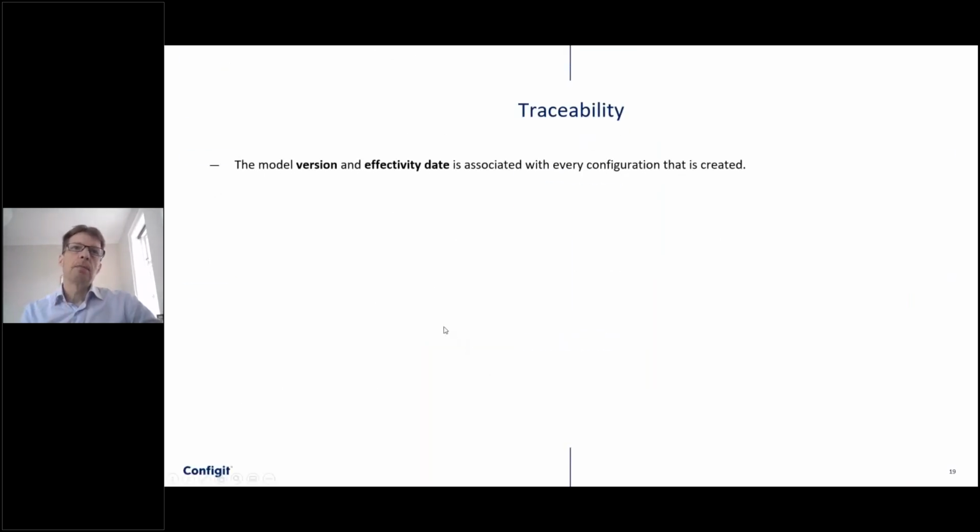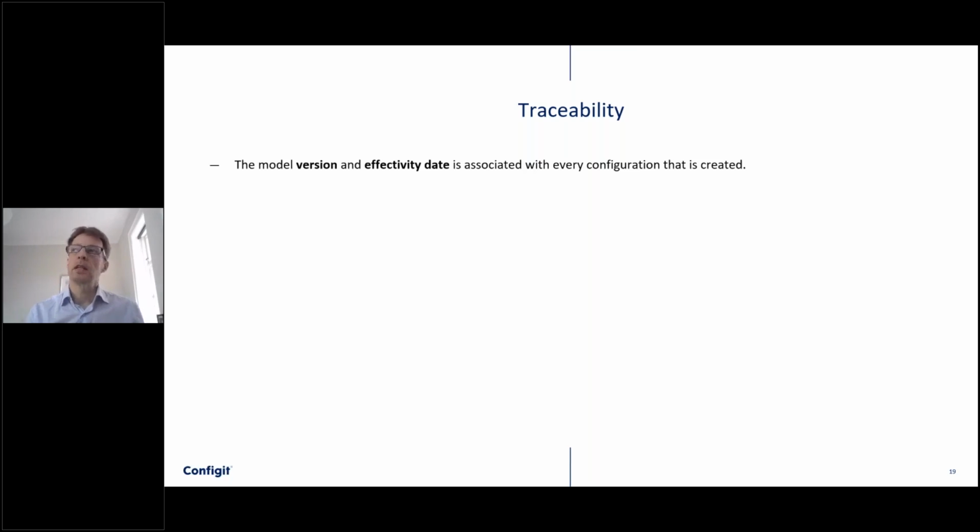When you have both of these in place, it is very, very powerful, because you can trace all the way back to the origin of where things came from. So what we do when we configure a product, we track or keep the version ID, and we keep the date that we used for the effectivity point. Those two are key elements to associate with the configuration that gets produced. If you have those two, you can go back in time and you can find out exactly how all the rules and all the data look like at the time where that configuration was done.